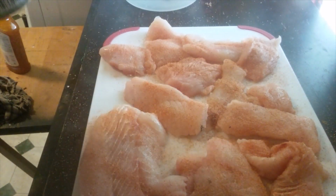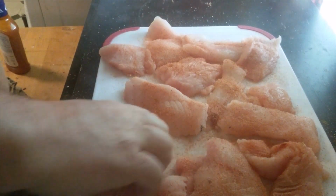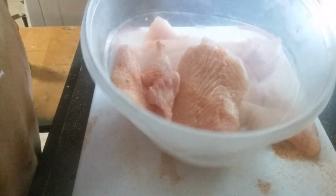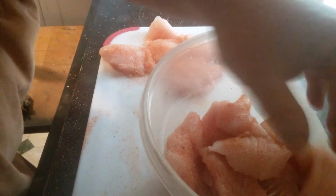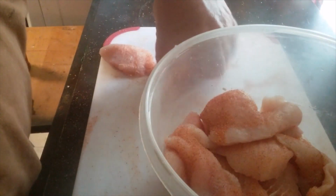Okay, that taken care of. Now we're gonna put them back in our container. You can put them in there any way you like. I like to layer them. And it's about 9 o'clock in the morning right now. I'm preparing these for this afternoon.